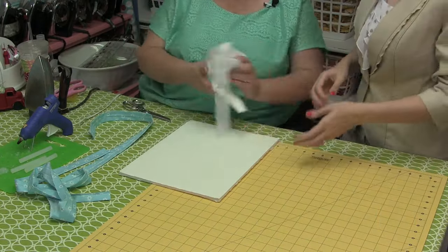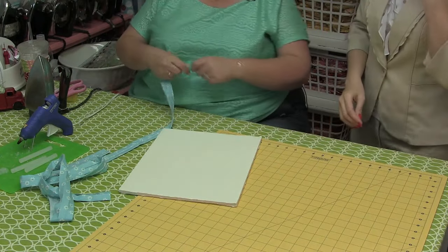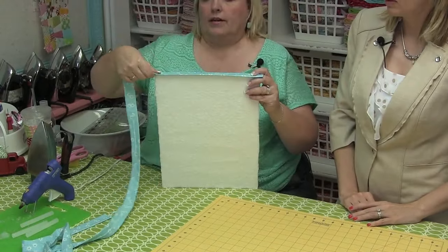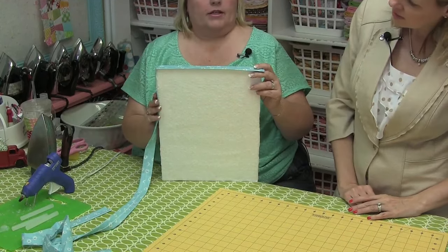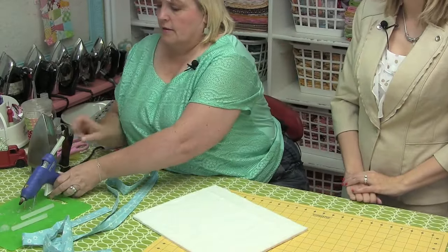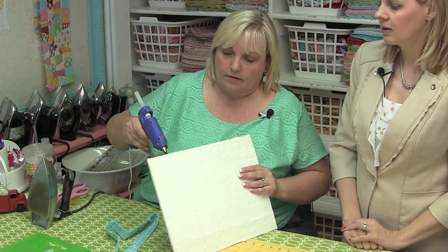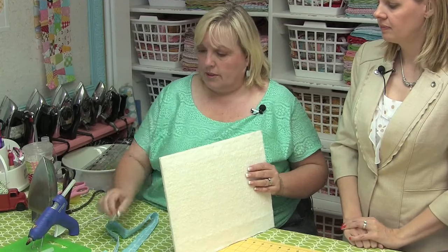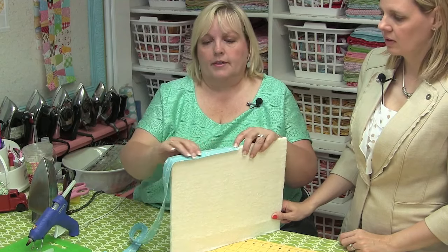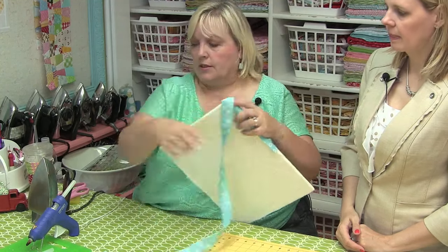Okay, so now we've got everything trimmed. And we're going to see that Lori trimmed exactly right on the edge right here. And then I start with the fabric and I'm going to glue it right on the edges, on the very outside edges before I fold it over. I'm going to glue it all. So I usually start in the center somewhere, not in a corner. I'll just put a bead of glue. And the zigzag stitches on here kind of help guide where that goes. And then I'll just continue all the way around.